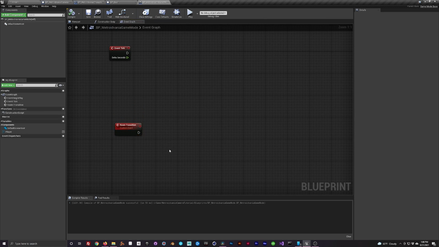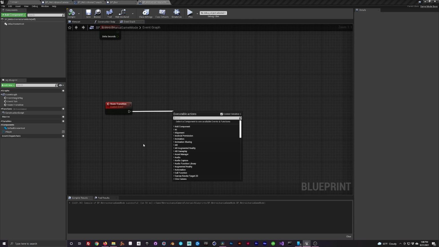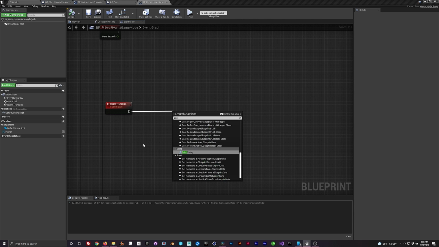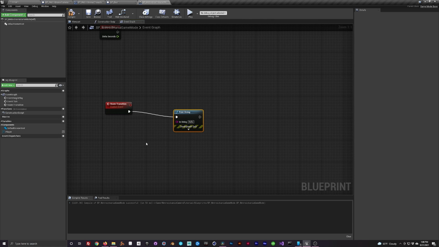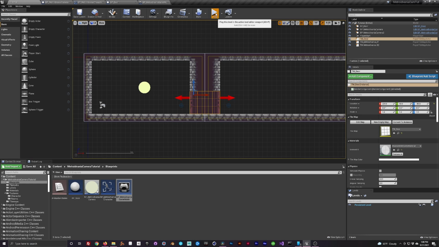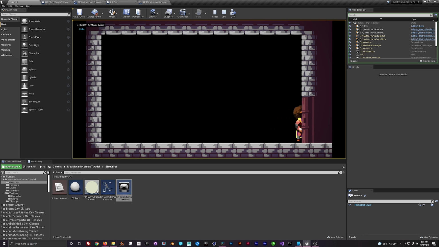So back over in the game mode, from the room transition, let's just do a print string to see if the transition is actually going to trigger or not. So if we go ahead and save that and hit play, we should see a print string, and it looks like it does fire. So everything seems to be working.